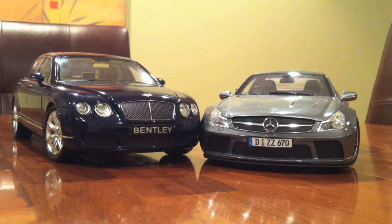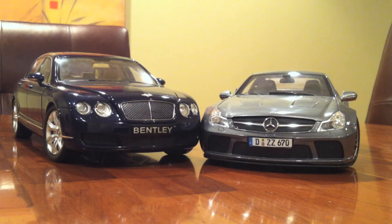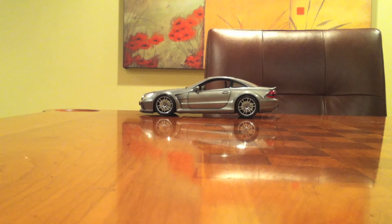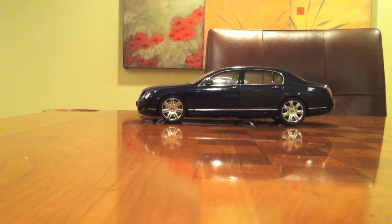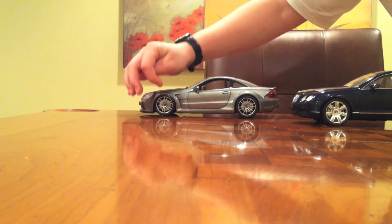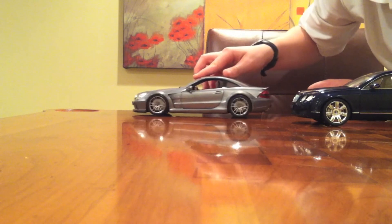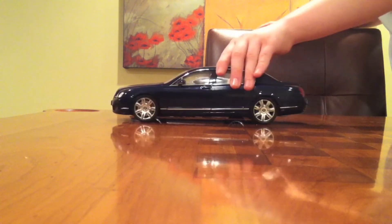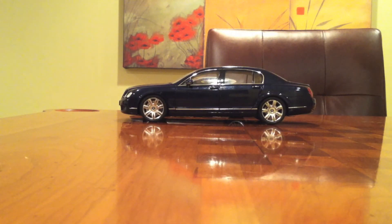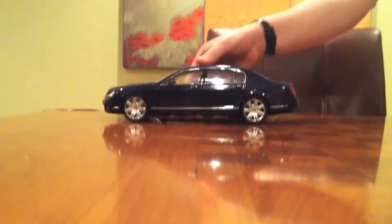Now we have some questions to answer. First, is it built better than this Mercedes SL65 AMG Black Series, which I didn't think had great build quality? I can answer that in one word: yes. The first thing you'll notice is that the Bentley rolls very nicely, which is something that isn't very important right off the top, but when you go deeper in, it really does mean something. The suspension on the SL65 die-cast is not built very nicely - the wheel basically touches the wheel arch, so it doesn't roll very nicely. But the Bentley has better suspension on the die-cast car, which makes it roll very well. And something I would never do with the SL65 that I can easily do with the Bentley is pick it up, shake it around - you don't hear any loose parts.